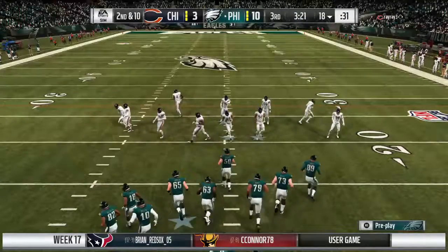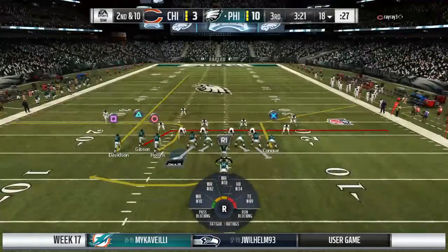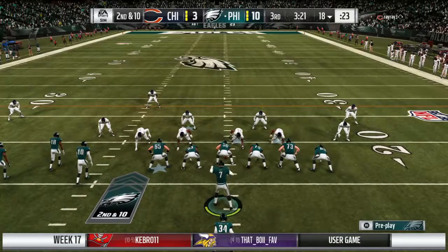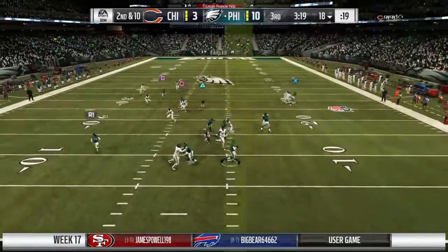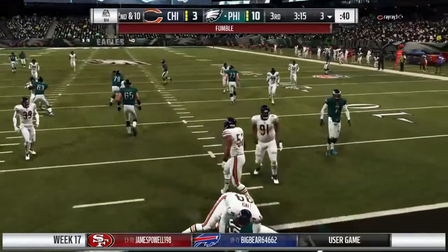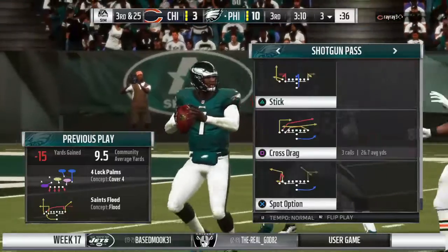What it does is allows a defender to gain some ground, come from a long distance, and have a chance to affect the pass. Let's go. Brand 38. Hut. To throw again, Jones. Now Jones is hit. He lost the football. And the offense will cover this one up, but they'll be pushed back inside their own 10.